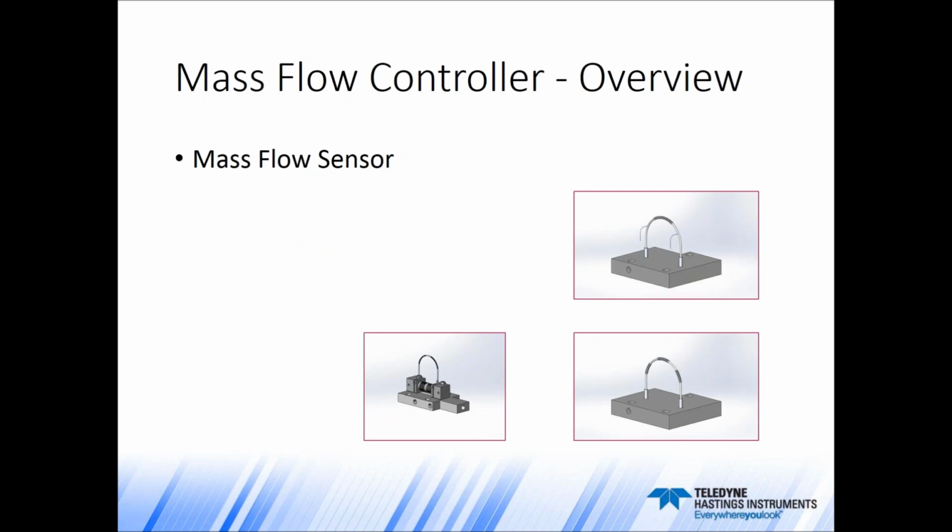The flow sensor will contain a small diameter capillary tube, some form of heating element, thermal sensors, and supporting electronics. So what we're showing here is the flow sensor without all the supporting electronics. Now, there are several different configurations and techniques for these sensors. Each has their own set of advantages and disadvantages, and we're not going to get into all that today.